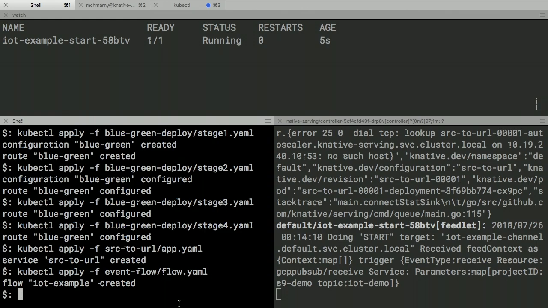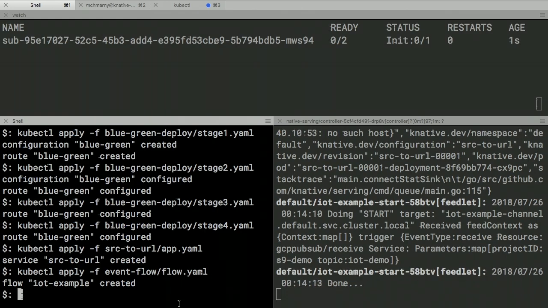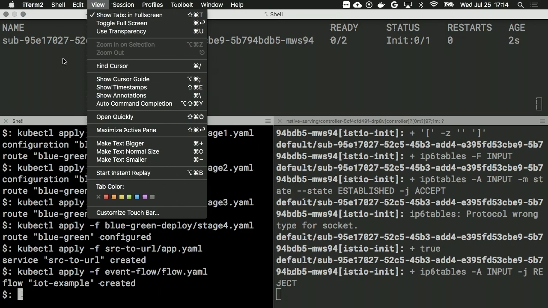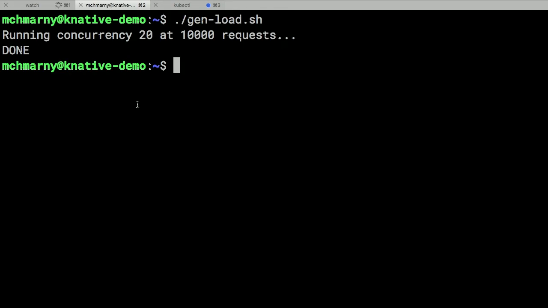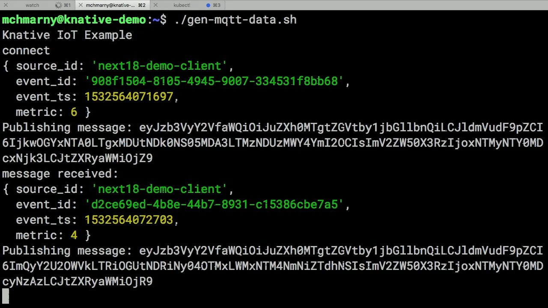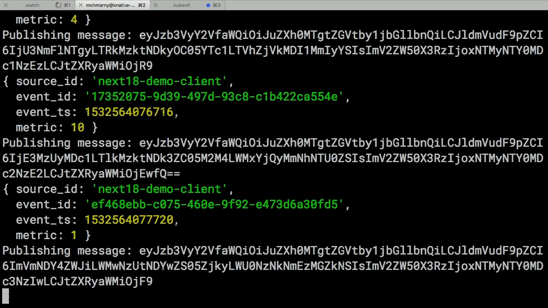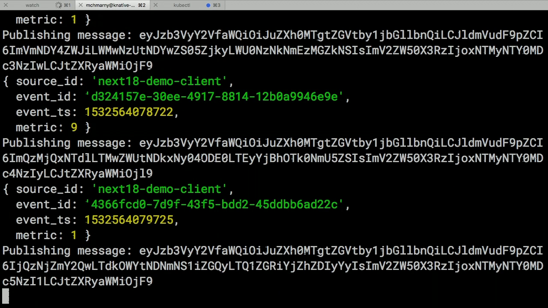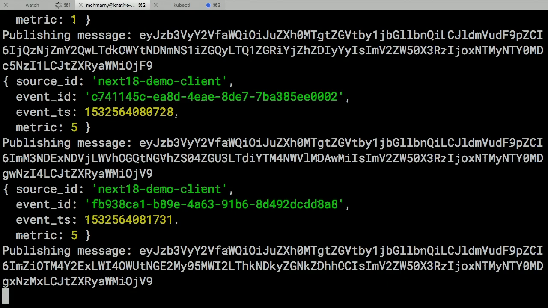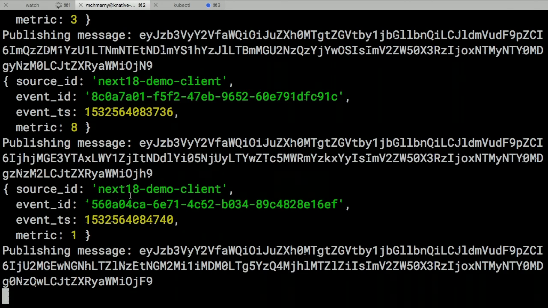What Knative is doing now is going through the operation of provisioning these resources. Now, again, let's fire the switch over here and generate some data. So we're going to generate MQTT data. This is going to be super simple. It's a simple object that represents a source of the event, the unique identifier for each one of those events, some timestamp, and a random number between 1 and 10. This is as sophisticated as it's going to get today, I'm afraid.